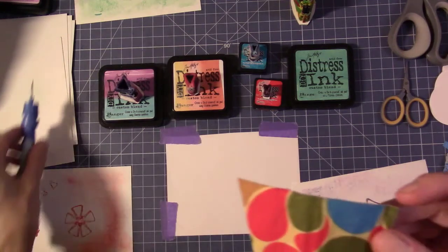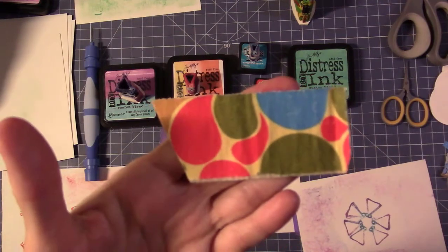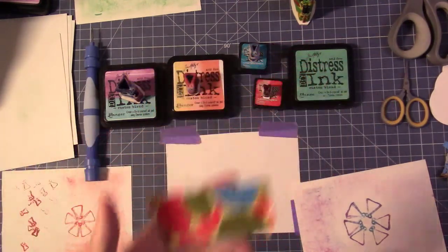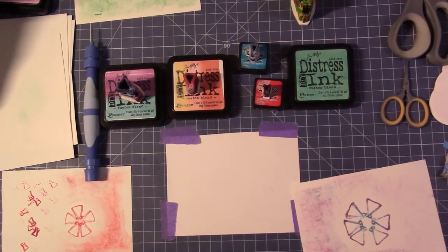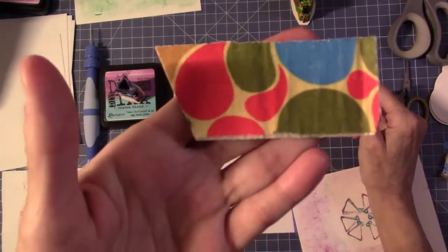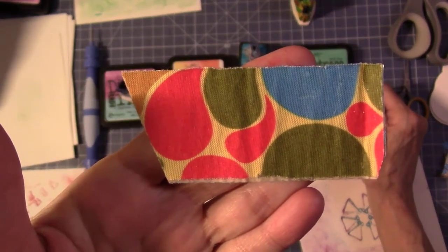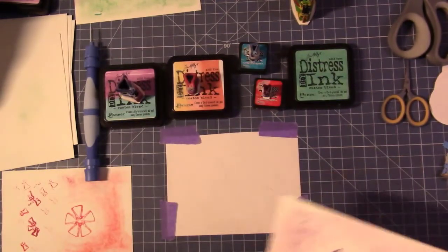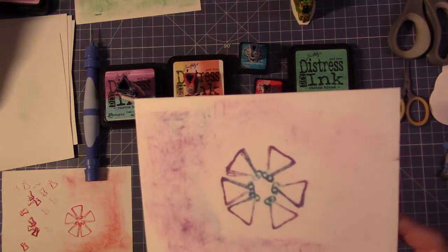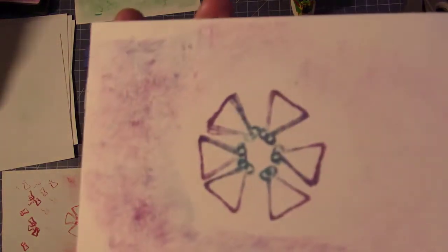Okay, so I have this sheet, this little strip. And you should be able to see. I'm going to try something first of all. I'm going to turn off manual focus at the moment. I'm going to see if it shows. Okay, you can see those lines. So it does leave a little bit of the imprint there, but you know what? That kind of looks cool. Almost kind of a distressed look.